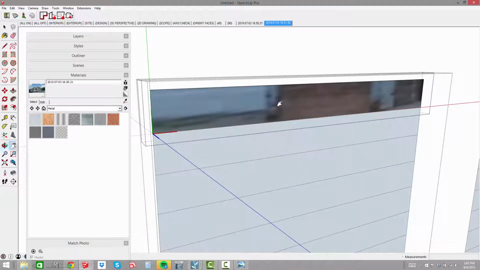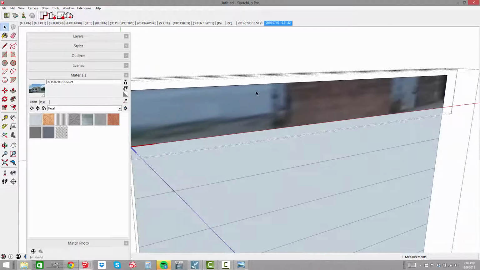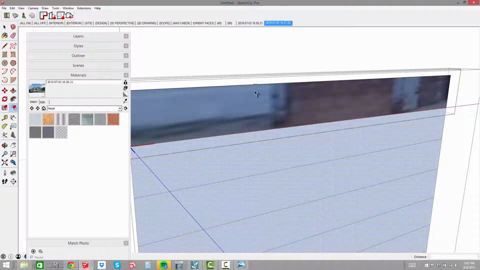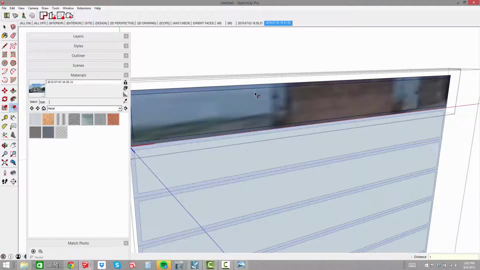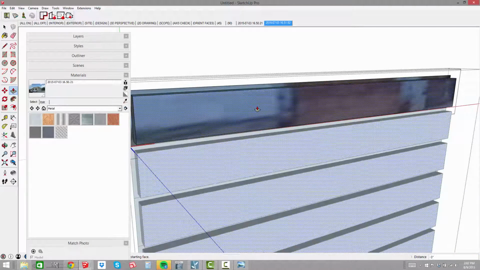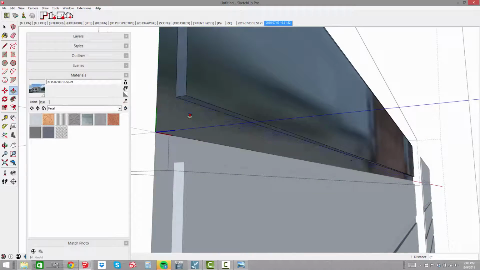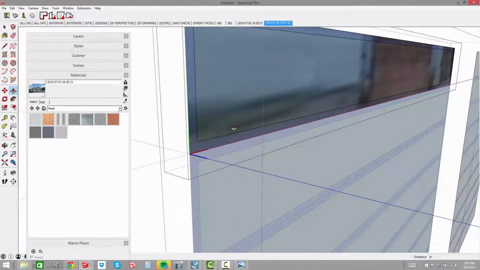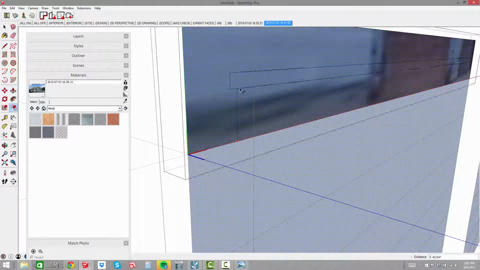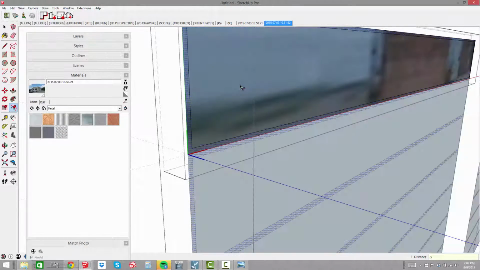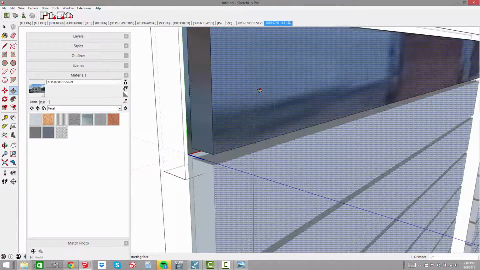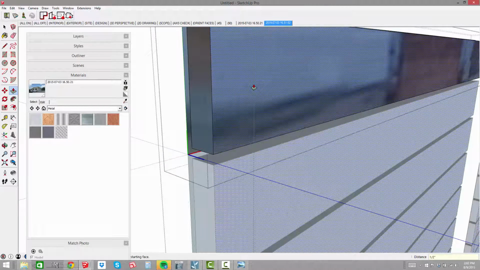So now for this, I think I'm just going to offset. Let's offset by 1 and pull the panel out by maybe 0.5. And actually, let's just undo this. I think I want my offset to be 0.5. So I'll click once to start, call it 0.5, pull this out by 0.5, enter.